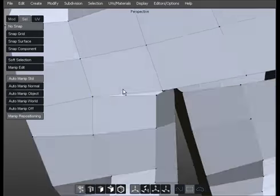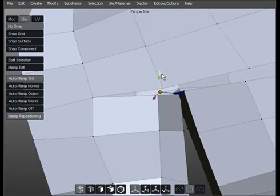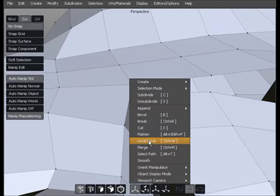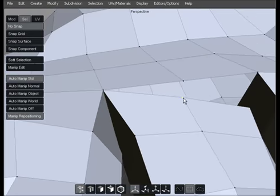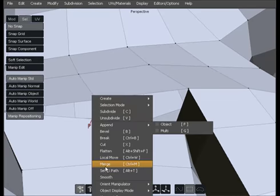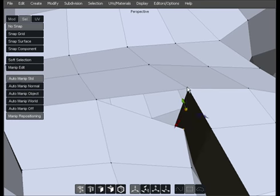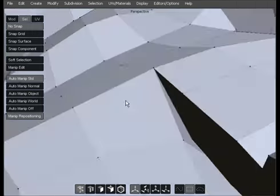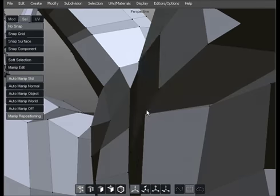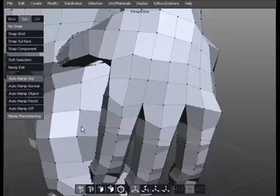Wherever you select the points, the second point that you select is where the merge jumps to. So if I wanted that point to join that one, I would select that one first, then that one, and it would move to here. The other way is to do that, then that, and it jumps to here, like so. Okay, now we just make sure that we're fully merged in the middle, which we were.